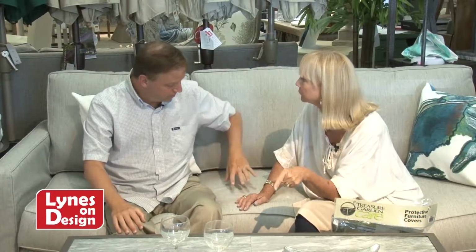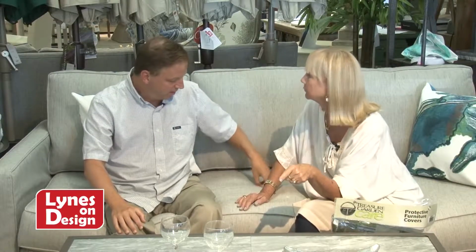And really, the thing to remember is mold's not going to grow on a fabric like this. What it is, is dirt that gets on it, and the dirt grows the mold. So if you had this here and it looked great, but there was a little bit of cookie or something left on there, you come back and there's mold, and you're like, how does this get mold? Because it's an umbrella, it shouldn't get mold. Well, it grows on top of it, and that's what causes it.